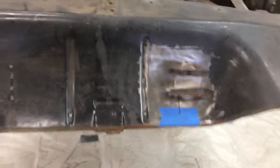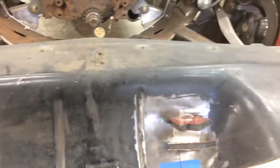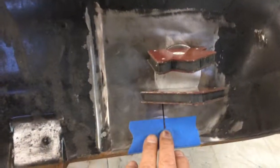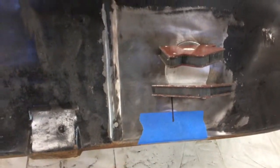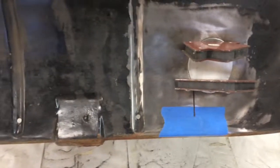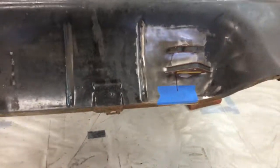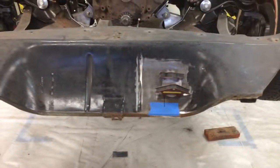And I've been patching. I made a patch here on this, whatever you call this pan that goes in front of the radiator, because now that we move the radiator forward to the 6-cylinder location, it halfway covers that hole. And there's another hole here where a hose comes off the petcock for the radiator to drain. Well, it's buried under the radiator. So I'm filling those. I made patches for those.